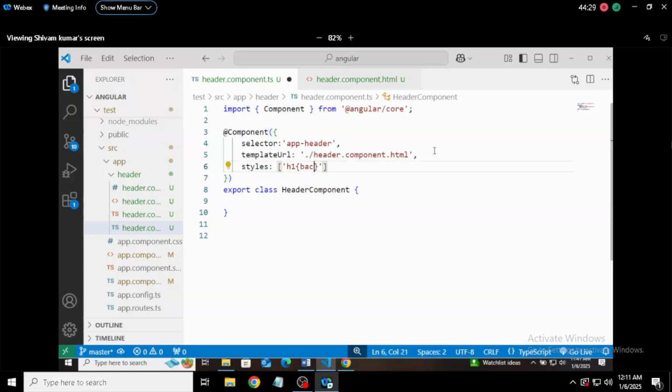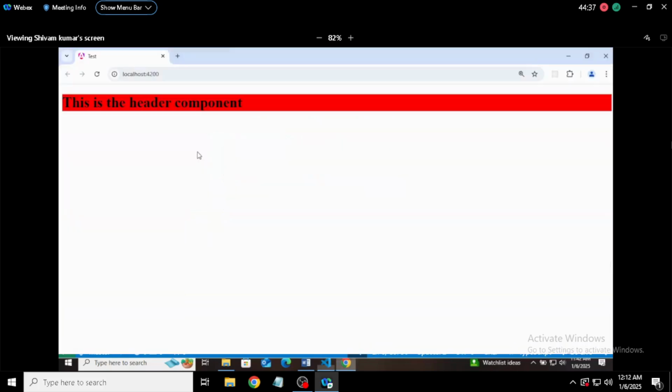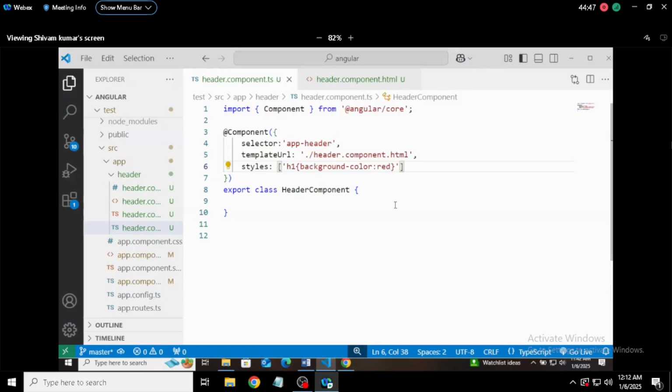So here I will write background-color colon red. If you are writing your style in this way, the style will come. If you want to write a new style, keep a semicolon here and write text-align colon center.